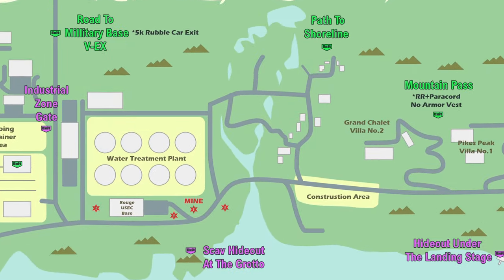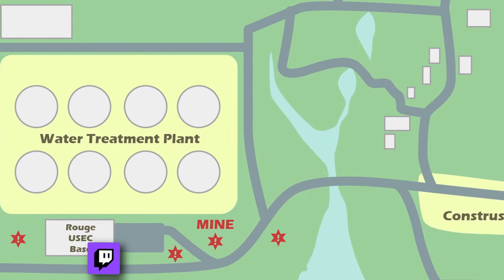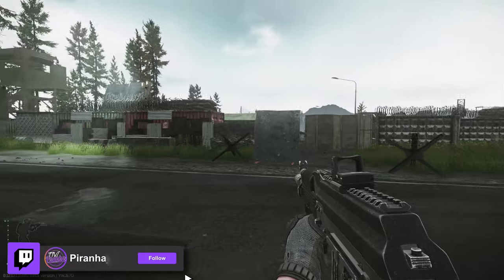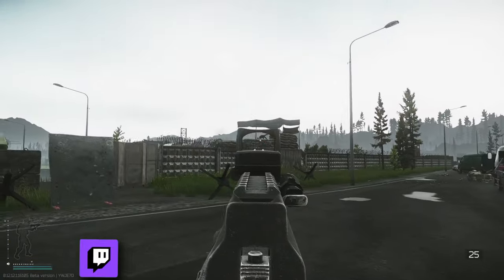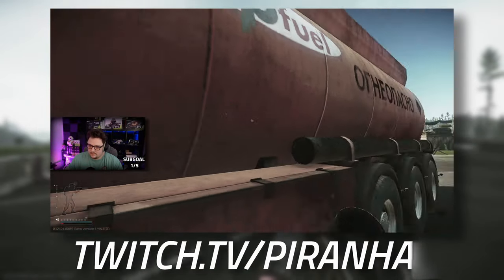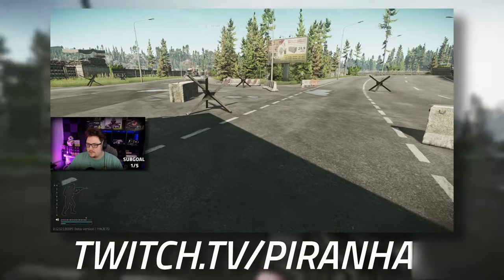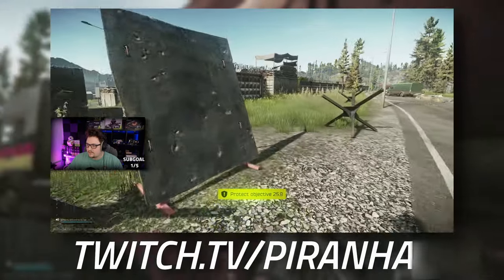So once you're on Lighthouse, what you're going to need to do is come over to the southern part of the water treatment plant. Once you're here, just next to the grenade launcher and the LMG, is the first tank. Of course, if you're a bear, good luck. You just need to watch out for these two gunners, as well as on the USEC 1 building, as they can all reach you from this spot.